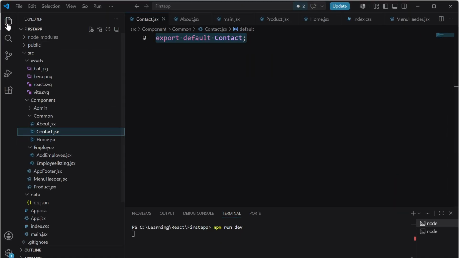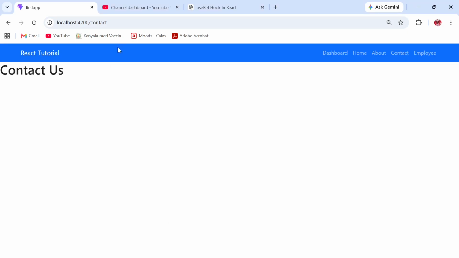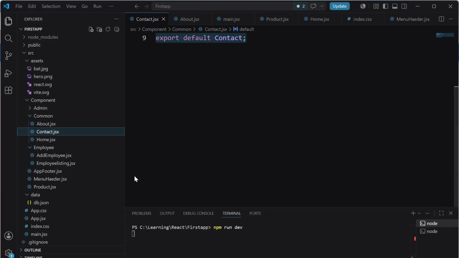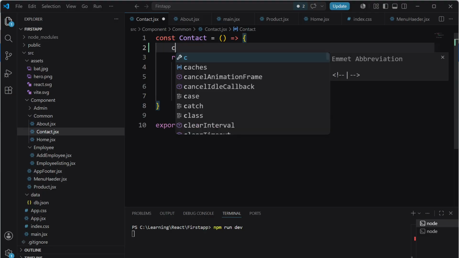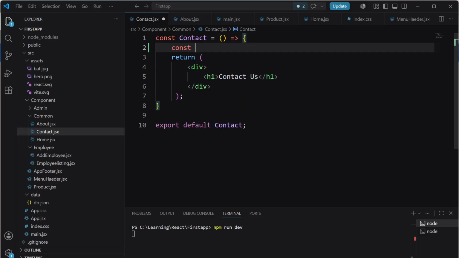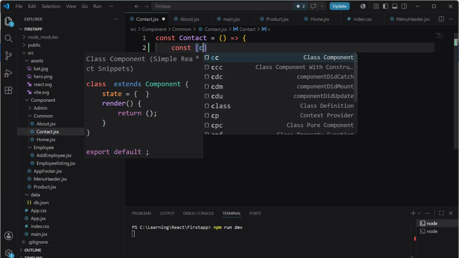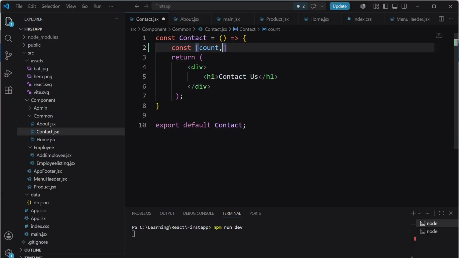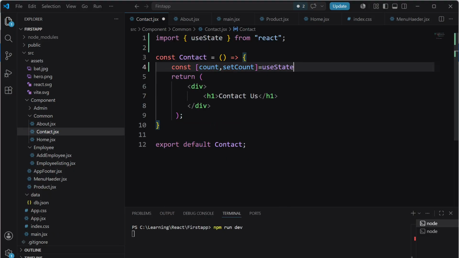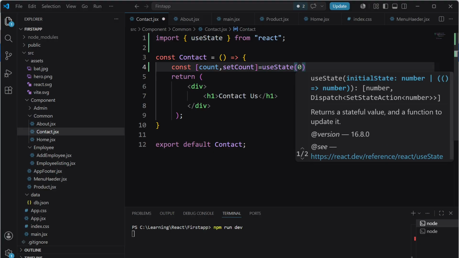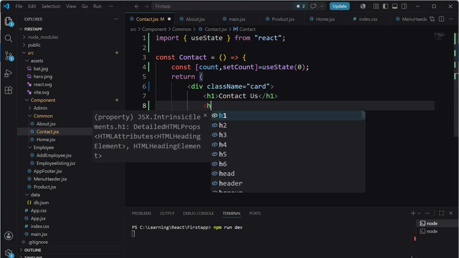So I already have an application, and it's in running mode. I'm going to take this component screen. For the counter application, initially I will start with one useState variable only, so later on we can convert it to useRef. Count, and by default we can have the value as 0, right? And then we can have one h2 element.